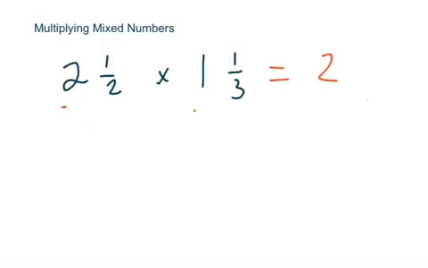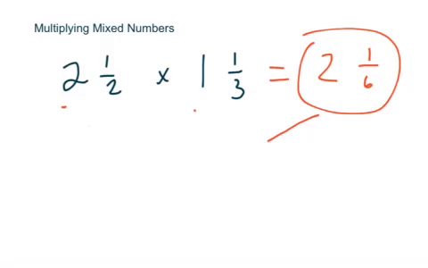Now we've been working on fractions, so 1/2 times 1/3, I can multiply straight across. So 1 times 1 is 1, 2 times 3 is 6, and they get an answer of 2 1/6. And then I have to come around and crush their spirits and say, hey, that's incorrect. Like, what do you mean? This is easy. 2 times 1 is 2, and 1/2 times 1/3, multiply straight across, got 1/6. And I have to say, no, I'm sorry.